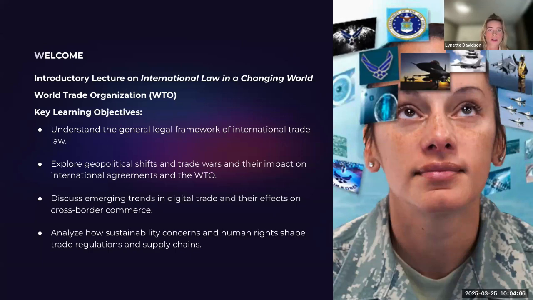We will also explore some geopolitical shifts, which is very important because every country has its own interests. Think of the different trade wars, like with China and the States, Russia, Ukraine, and how this affects global cross-border e-commerce. We will also think about sustainability concerns and maybe even more importantly, human rights, how this can be affected. So think of a trade embargo and how this can shape trade regulations and supply chains. This lecture aims to provide you all a comprehensive understanding suitable for students from all backgrounds. And today, hopefully, we will lay the framework for a deeper exploration.